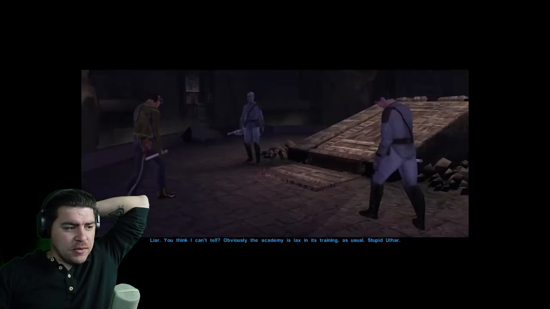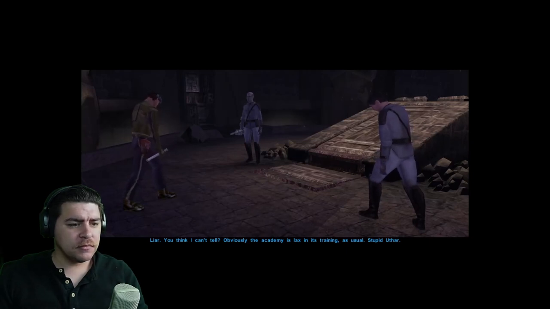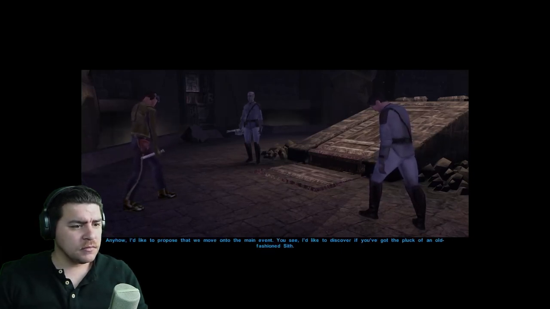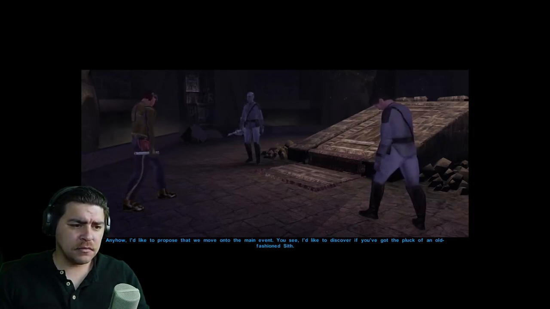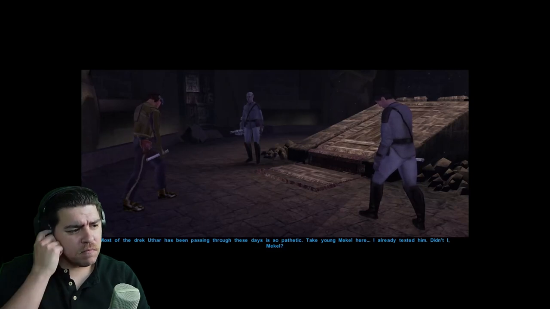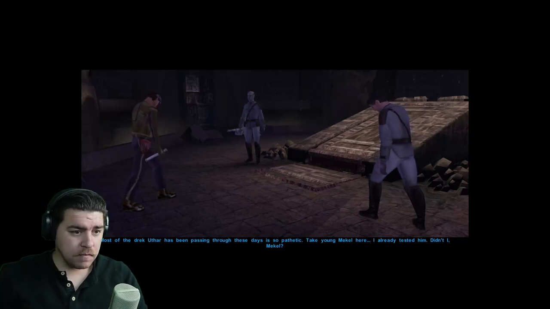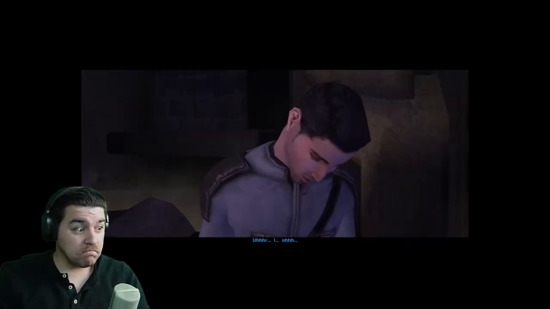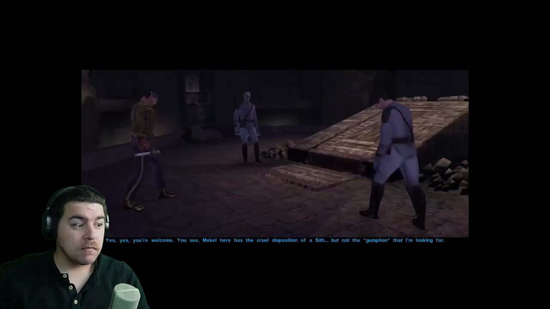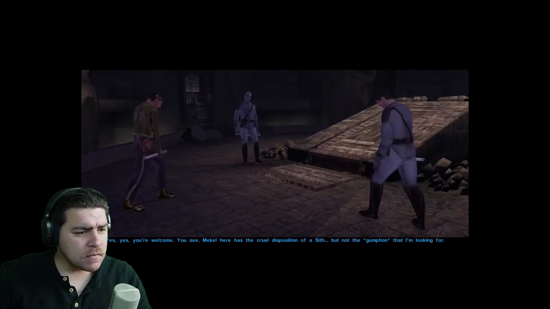Yes, I've been told about you. Liar! You think I can't tell? Obviously, the academy is lax in its training as usual. Stupid Uthar. Anyhow, I'd like to propose that we move on to the main event. You see, I'd like to discover if you've got the pluck of an old-fashioned Sith. Most of the Drek Uthar has been passing through these days is so pathetic. Take young Miko here. I already tested him. Didn't I, Miko? Yes, yes, you're welcome. You see, Miko here has the cruel disposition of a Sith, but not the gumption that I'm looking for.